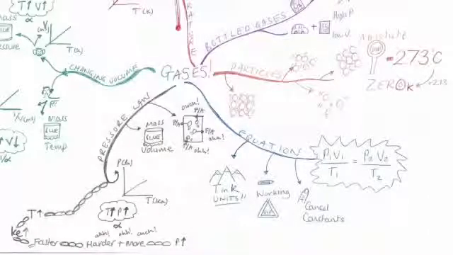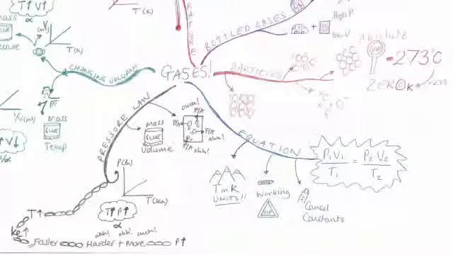We're at the last branch of my mind map because, of course, all these gas laws build to an equation. We had Charles's law, Boyle's law and the pressure law, and together the relationships build the gas equation. So from Charles's law we have V1 divided by T1 is equal to V2 divided by T2. From Boyle's law, we have P1 times V1 is equal to P2 times V2. And from the pressure law, we have that P1 divided by T1 is equal to P2 divided by T2. All the ones are before, all the twos are after.